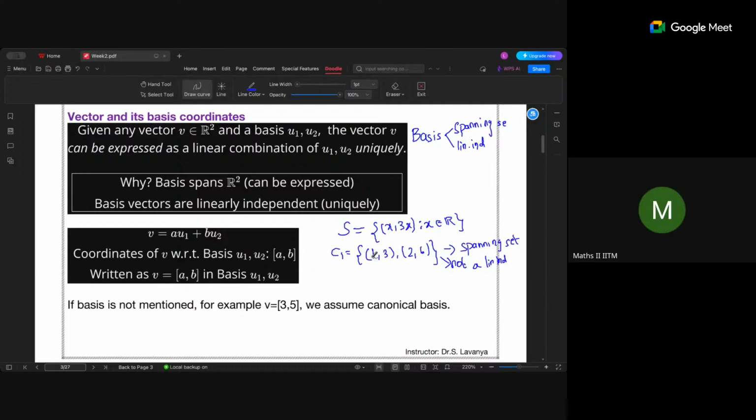Now suppose, for example, I want to get (-3, -9). How can I get this from here? Let us say this is my U1 and this is U2. How can I write (-3, -9) as a linear combination of U1 and U2? Is this that difficult? So -3 U1 and 0 U2. Right, -3 U1 plus 0 U2. Can we write it in any other possible way? Is there any other possible way?